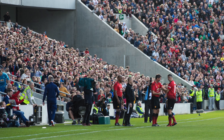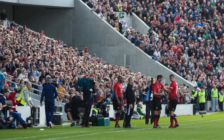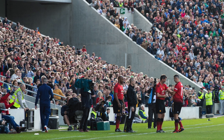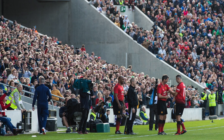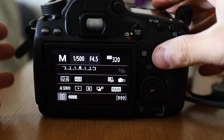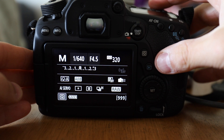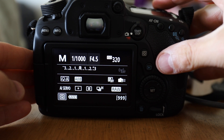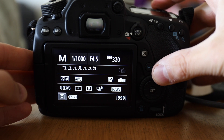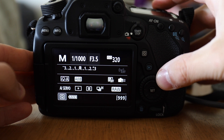Knowing your gear and your reach will really affect your positioning, and we'll go over positioning in more detail in just a moment. Knowing how far you can grab a shot will depend on how close you need to be to the action. As for settings, it depends on many factors, but generally speaking I'd recommend going into manual mode with a shutter speed of at least 1/1000th of a second to freeze the action.